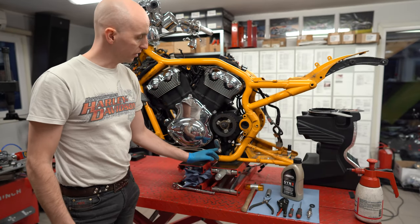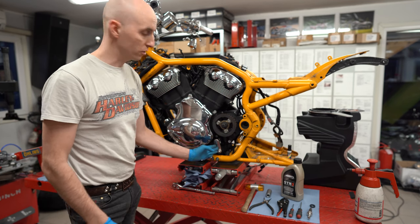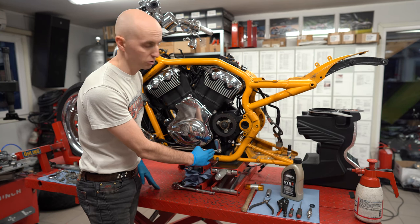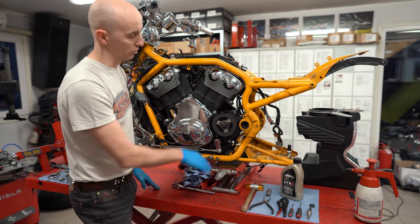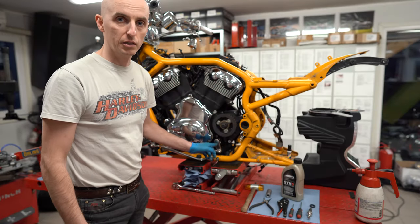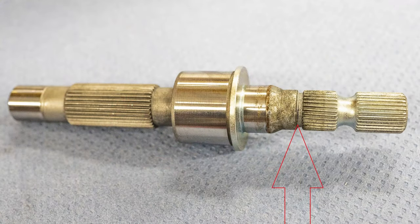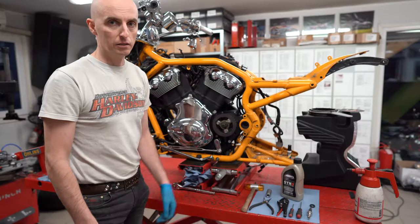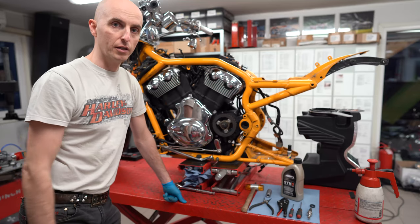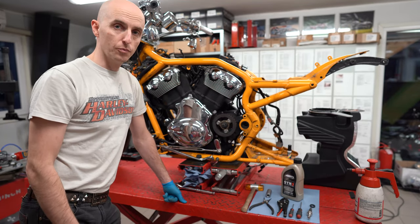There is clearly seen that something is wrong with the shaft, as the shift arm is not positioned directly straight to the bottom as it should be, but it's bent backwards. It's more than clear that something is very wrong with this — the shaft is bent. It might still be in one piece but it's bent, which means it must be replaced immediately. There is absolutely no option that I'm going to give a bike like this to a customer, and for that I'm going to show you how to do it.